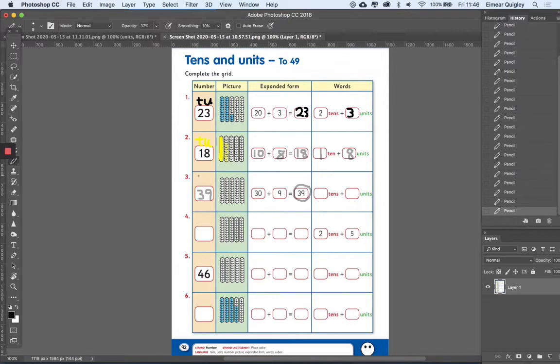You're going to colour in 3 tens and 9 units. So 3 tens and 9 units. 30 plus 9 equals 39. 3 tens and 9 units. And this one, they're after hiding all the information in this box. So it's 2 tens and 5 units.